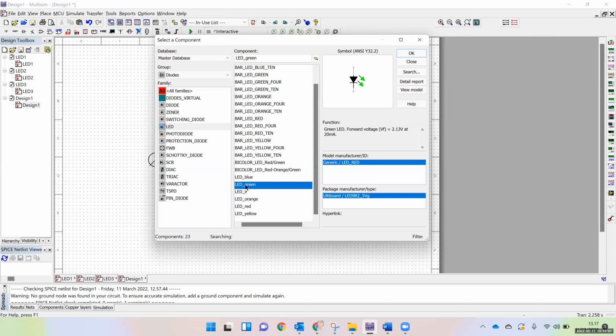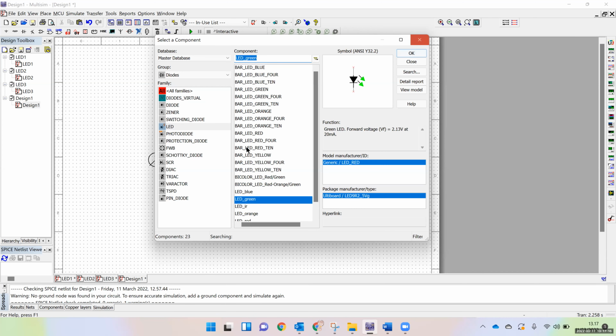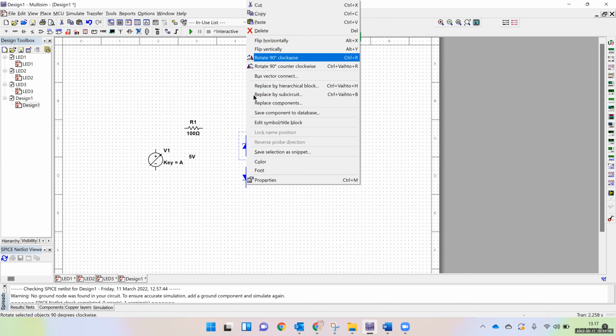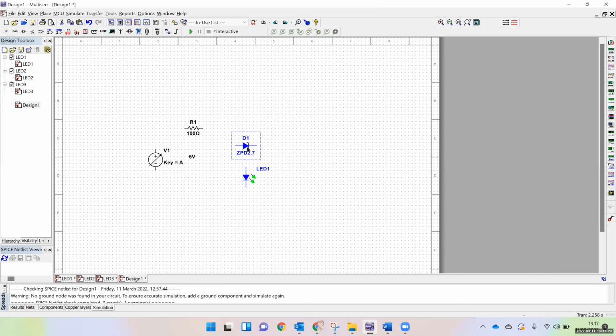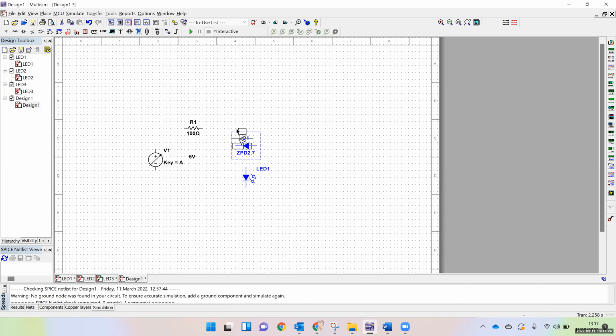We are going to use a green LED. The rated voltage for the green LED is 2.13 volts. So we will use it here. Okay, connect it with the wires.